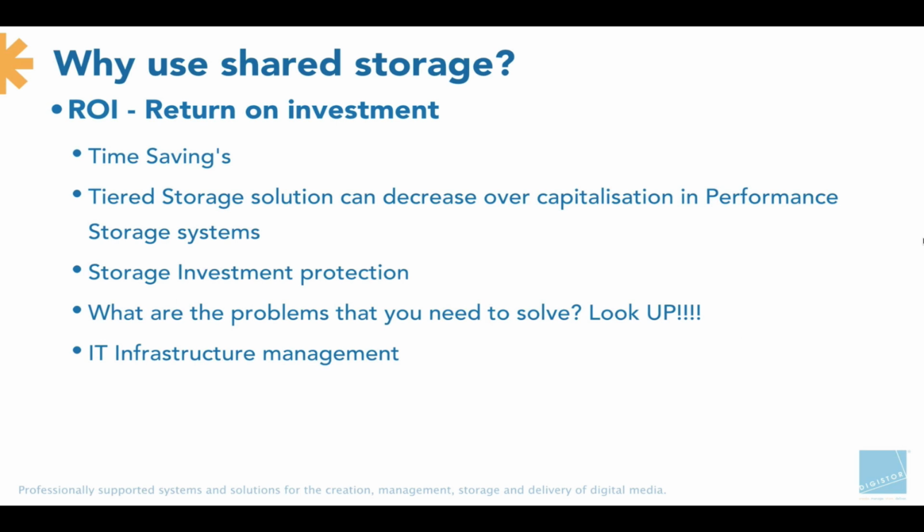We really want to look at what problems do you actually need to solve, and we have mentioned quite a number of these before, but it's around how do you have duplication of assets in your facility? Do you feel that your productivity and your workflow is inefficient? Do you need a better strategy for RAID protection or redundancy in your facility? Do you need faster bandwidths? Are you getting ever increasing bandwidth requirements? Those are all things that you do need to look at, and things that should be part of that plan that you're putting together.